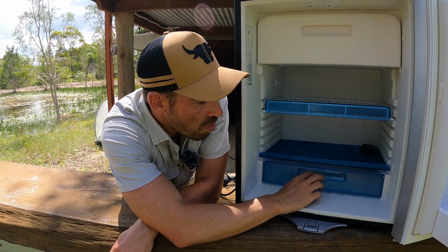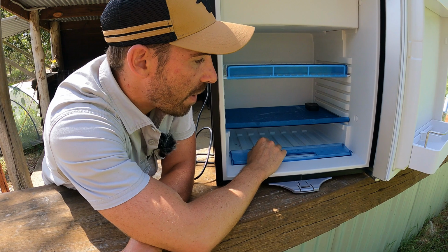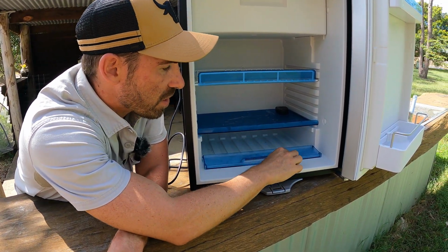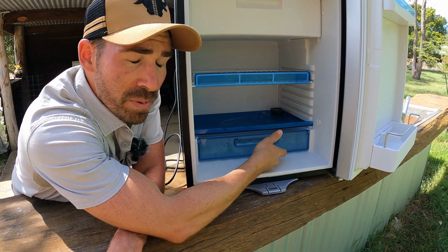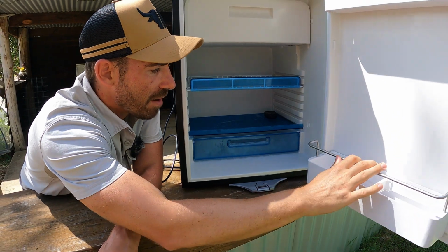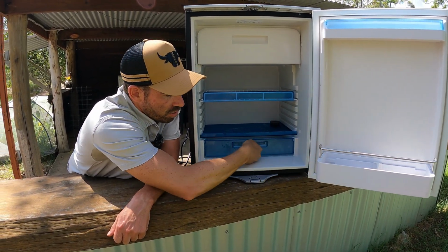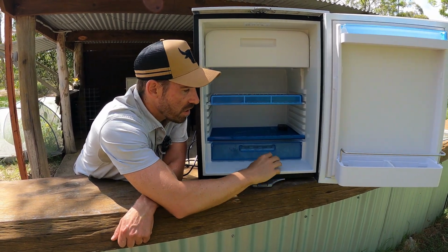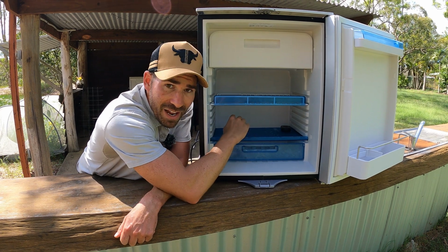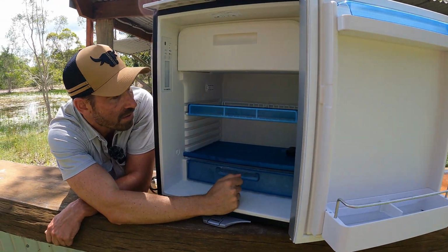Instead of the pull-out drawer, you have a drop-down little door here to get into your crisper. What that's really handy for, as you can see, you can get in and grab your stuff, where the drawer helps stop a mess get on the ground. But if you mount it in a canopy or in a car setup where the fridge doesn't open to about that degree there, you can't pull drawers out. So this avoids that and you can still get into it. Does mean it actually is a bit harder to clean, because if you can't open it the full way, then you can't get that drawer out.